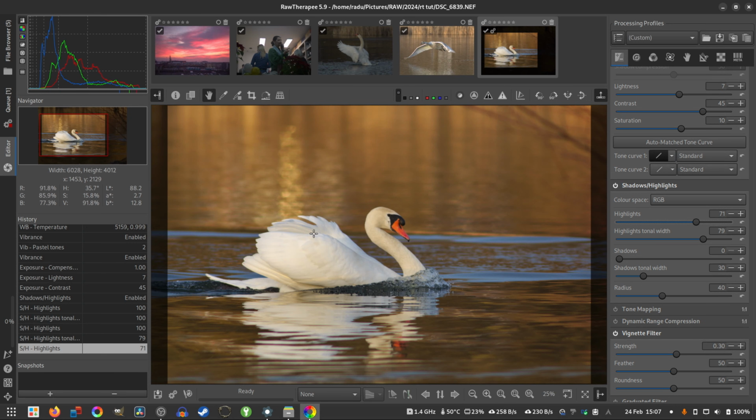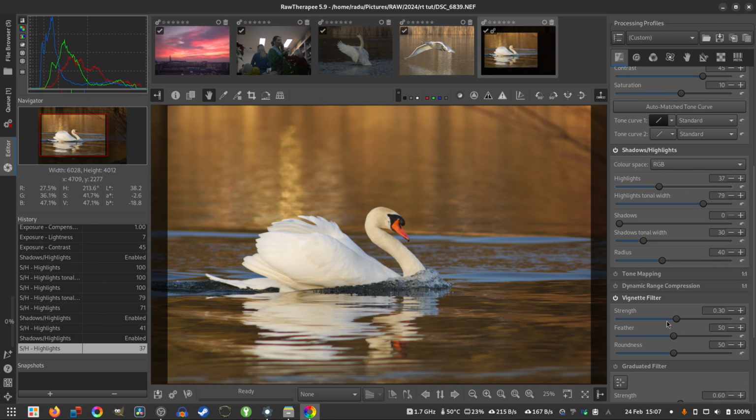There is still that natural, beautiful glow to the image, but we made obvious quite a lot of detail in the feathers here. Even too much, I think. We are still losing a lot of that natural, beautiful glow, so I'm going to tone it down quite a bit. And this is a good rule of thumb. Whenever you feel like the value is right, just tone it down a notch.